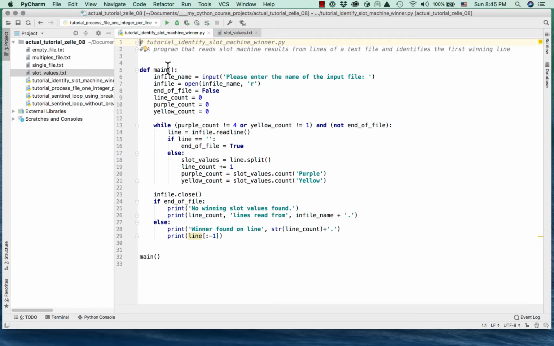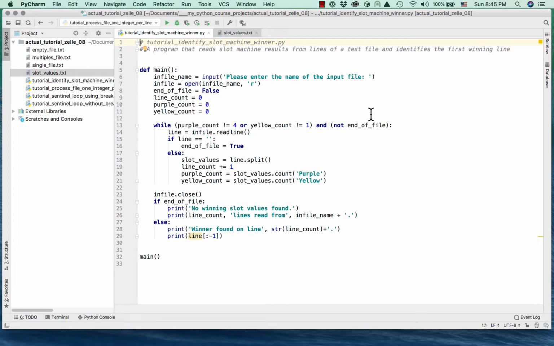This is called Identify Slot Machine Winner, a program that reads slot machine results from lines of text and identifies the first winning line. It's not really different from the last program that we did.